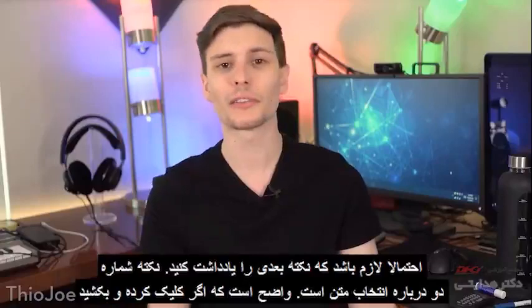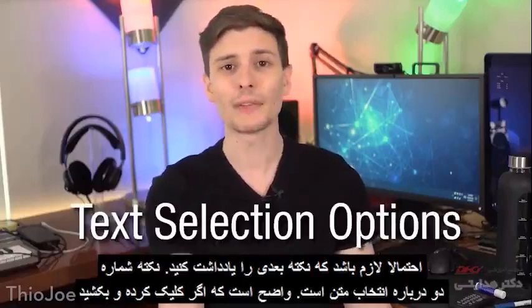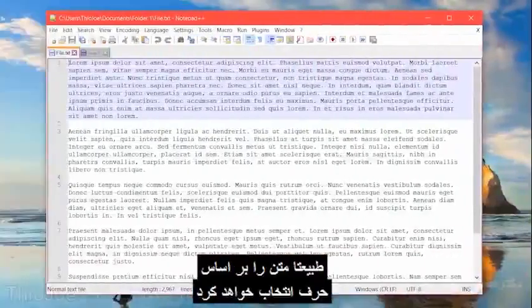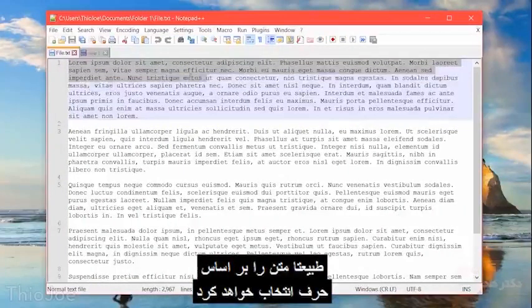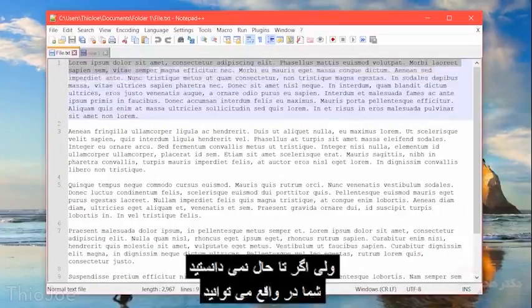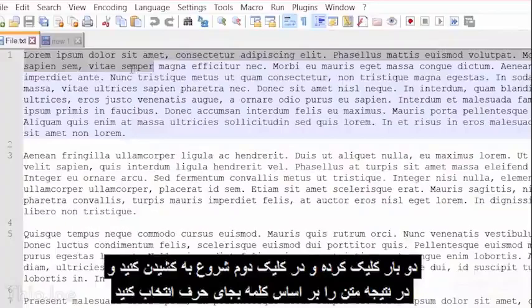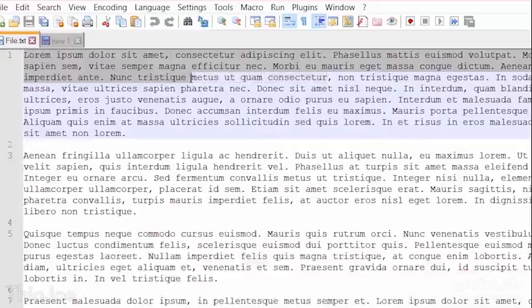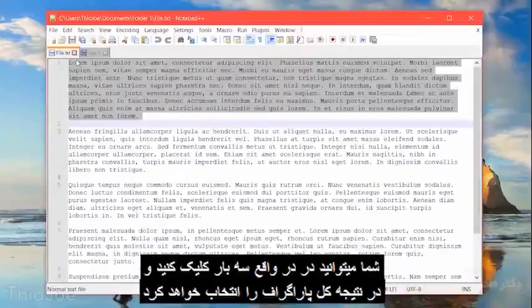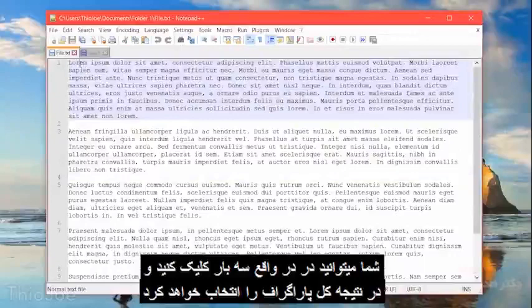Next up, number 2 has to do with selecting text. Now obviously if you click and drag regularly, it selects text by the character. But if you didn't already know, you can actually double click, and on the second click you start dragging, and it will select text by the word instead of just by the character. And you can actually triple click and it will select by the entire paragraph.